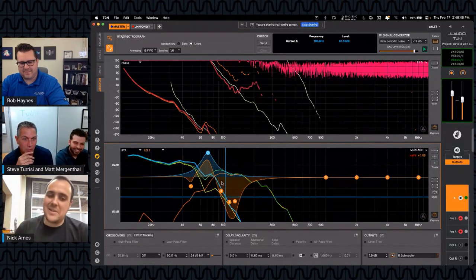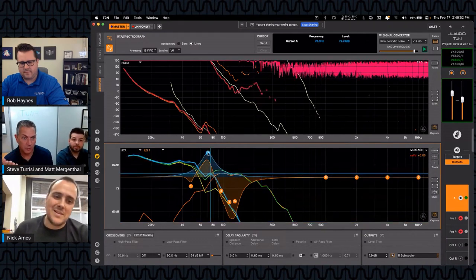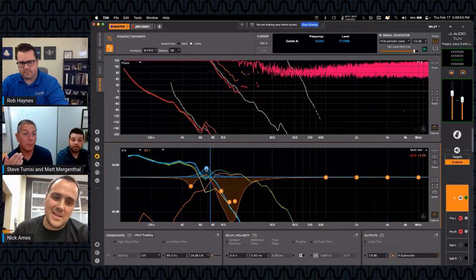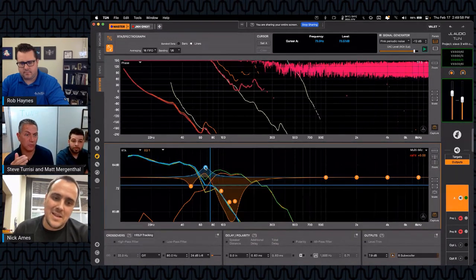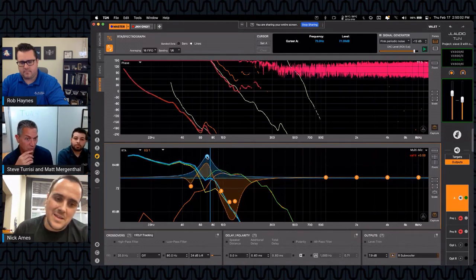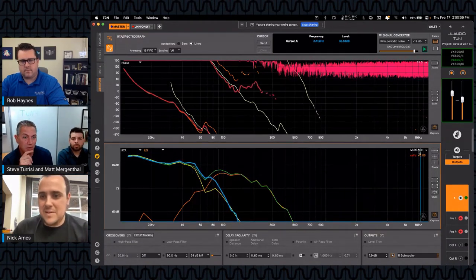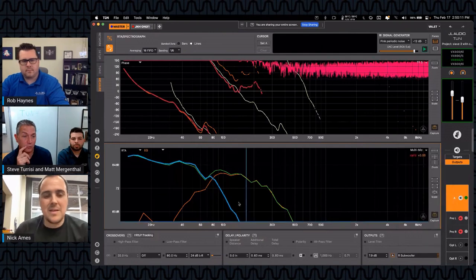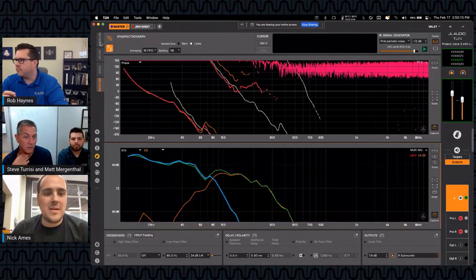Right. So our focus is on obviously aligning the time, and we saw that there was a discrepancy in time, and it showed up as an abnormality, if you could call it that, in the summed response as well. It's not a result of the time issue necessarily. There's some other weird things with the equalization, which does affect phase, right? Yep. And you can see that the phase trace is actually closer to the other line than it was before with that change on the EQ.